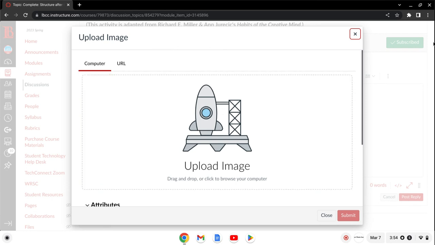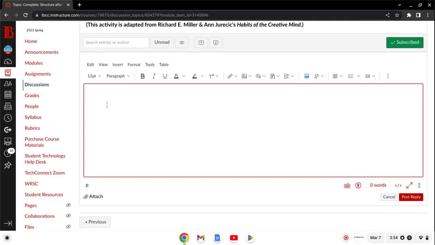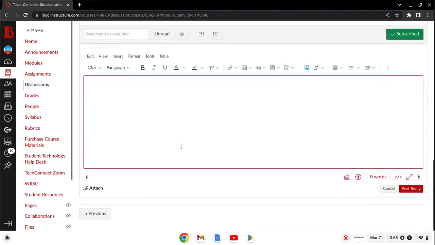You can click and drag your photo file, or you can click on the rocket ship to open up your hard drive. Either case, that's how you embed it, and then you press submit, and then you'll need to resize the image because it'll be super big. So you want to resize them so that they're more manageable. And then you're going to copy and paste your 2 written reflections into your post. Remember, you're going to want to compose those in Google Docs or Microsoft Word first so you can save it, and then copy and paste it right in here. And then you'll go ahead and click the post reply button.